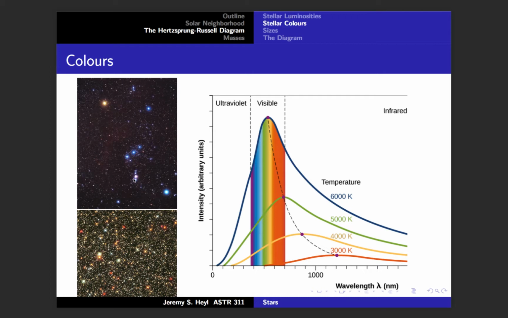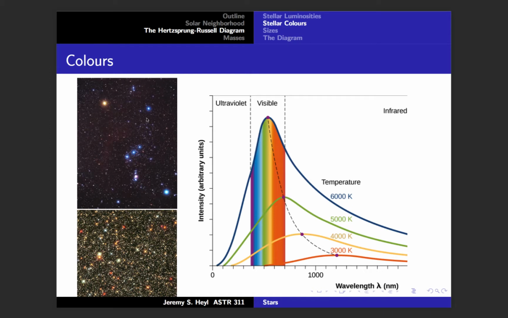Now, the colors of stars correspond to their temperatures. So Betelgeuse is a cooler star than Rigel, and you can see it with your eye. Now down below is a whole bunch of stars in a cluster, and I'll show you pictures of that. In fact, I'll show you a picture of this cluster when we start doing that one. There you can see a whole bunch of stars of different colors all at once, not spread over a huge area of sky. So we like to quantify what color means.